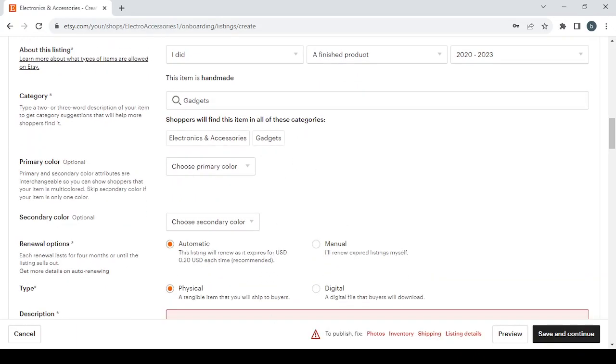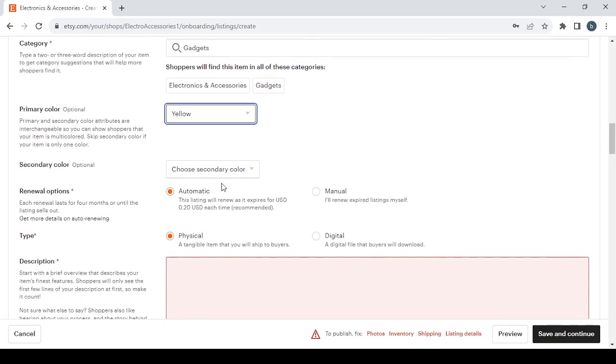And here you will have some additional details to fill, like the primary color of the product. You can choose one in here. I'm going to go with yellow. And for the secondary color, let's choose the beige.